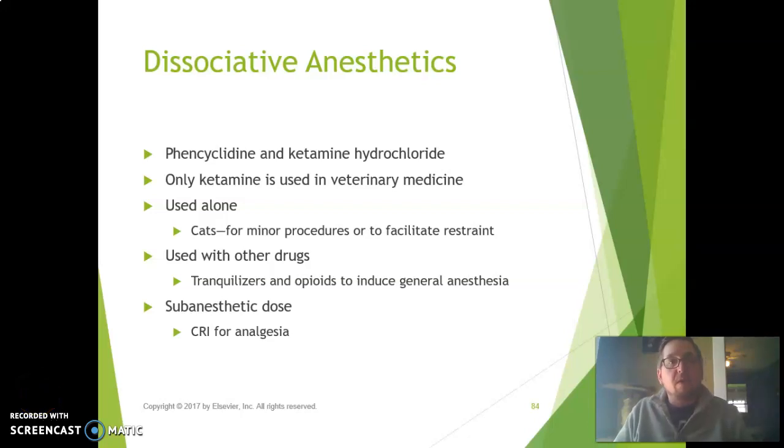Alright, so we are going to be talking about dissociative anesthetics in this video. Phencyclidine and ketamine are the two that they have listed there, but there are a couple of other ones that we'll talk about as we move through. The main one, and you guys should star this, is ketamine. Please write down ketamine. It is the most commonly used dissociative anesthetic.